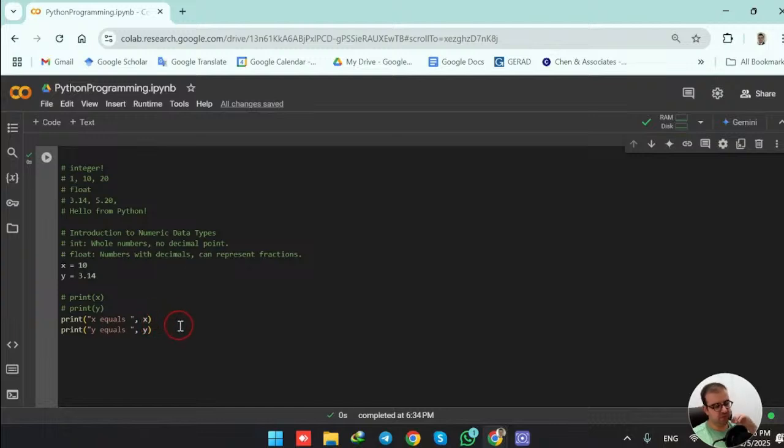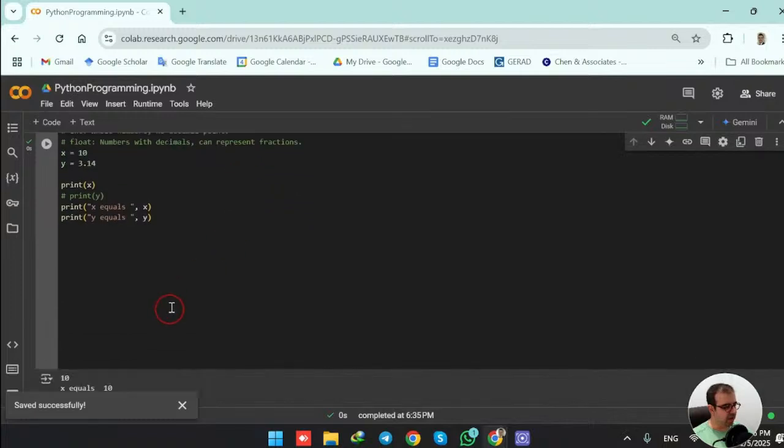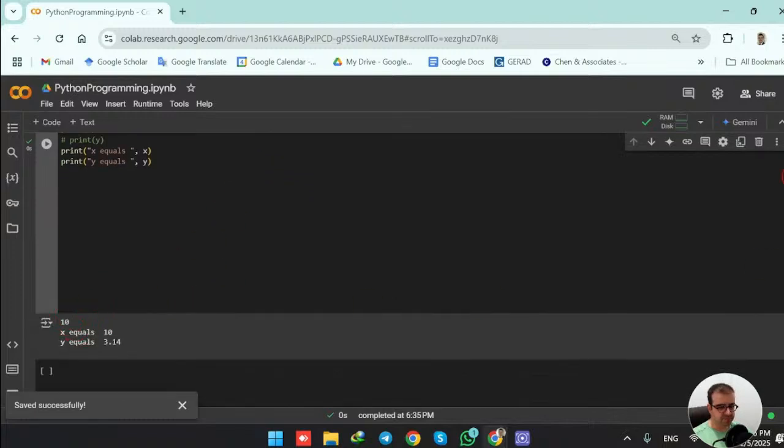So in this video, we learned about integers and float data types in Python, and we learned how to print them in the output. And also we learned how to comment some parts that the compiler has nothing to do with. For example, now the compiler is not printing this part because there is a pound sign behind that. But if I uncomment this part and I compile, I see 10.